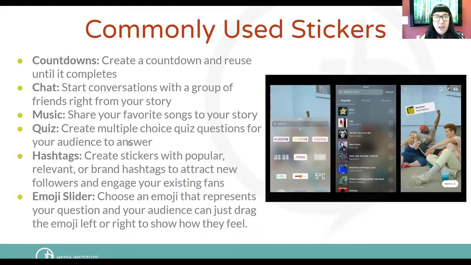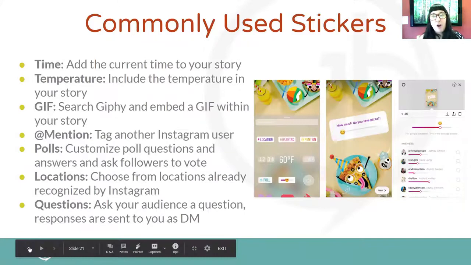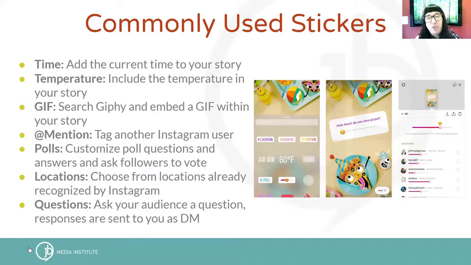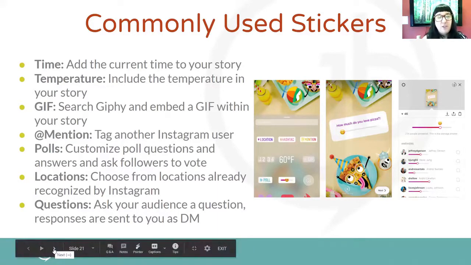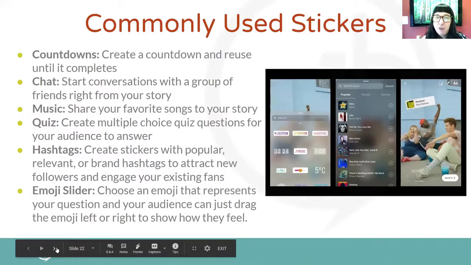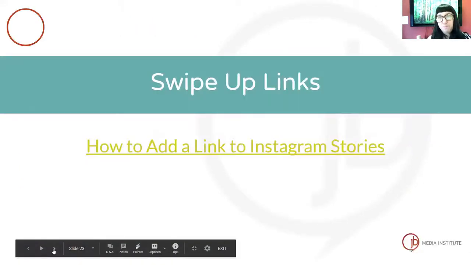But this is where I think you have to get really explorative and kind of go on an adventure, right? As you're creating content for stories, don't just limit it to the photos and the videos. Start to really play around with how, once you've created that photo or video, you can add in different filters or especially different stickers to attract attention and actually get people to take an action, which is actually engage with you.